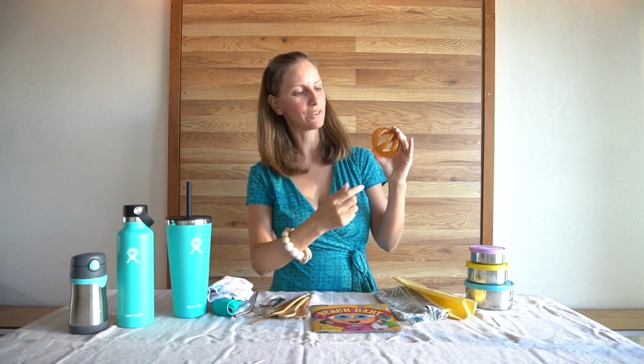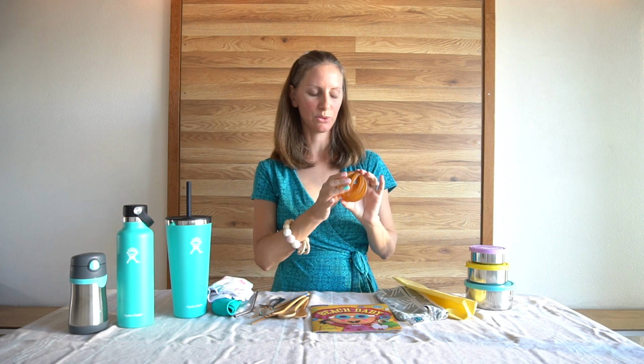So this one is a teething toy that's made of natural latex rubber. Rubber just comes from rubber trees. It drips out of the tree. They collect it, so that's a natural option for a teething toy.